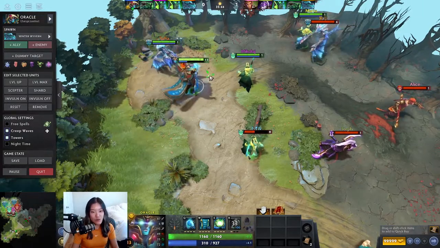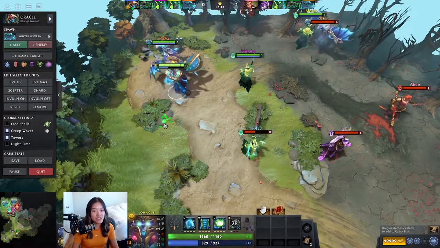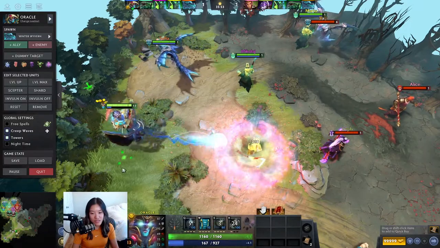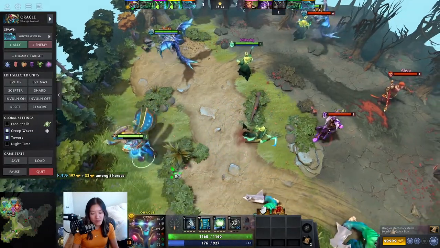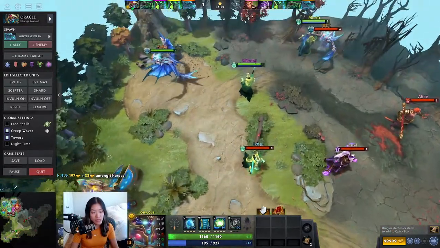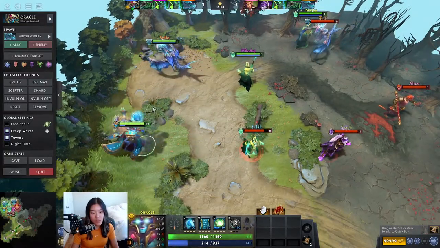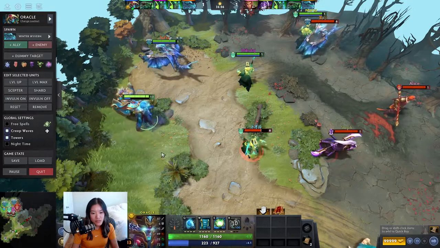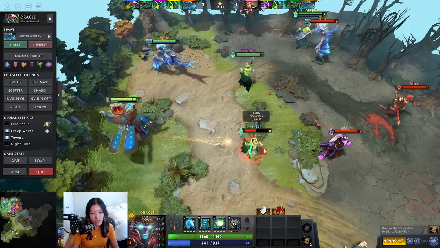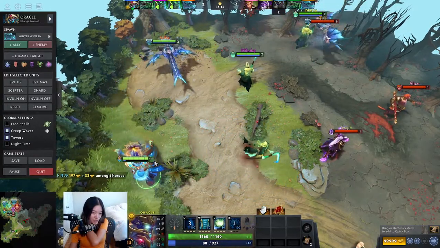I don't like to view Oracle as a defensive hero because, yes, his ultimate can save you, and yes, he has really great heals, but I just think this combo, I love it. And I think sometimes people underestimate how much damage you can do with Purifying Flames in lane. There have been many times where I would just harass trade people like this for a while, and then they wouldn't even realize that they're starting to reach a health where I can finish them off with a combo like this. So that's just something you want to keep in mind.